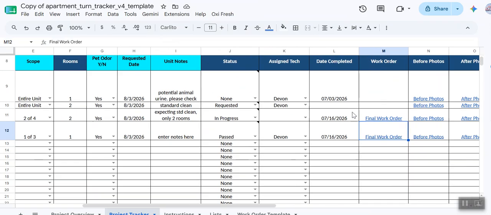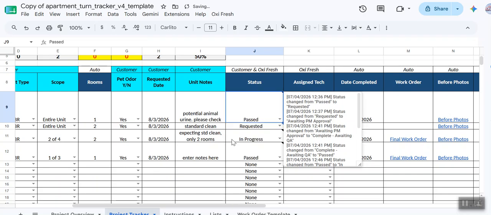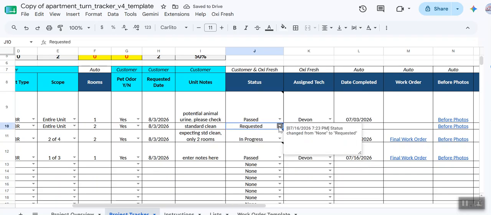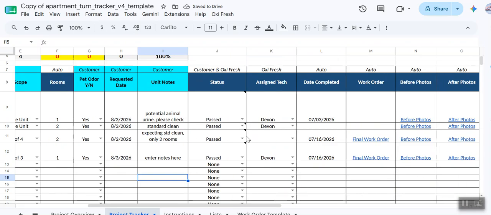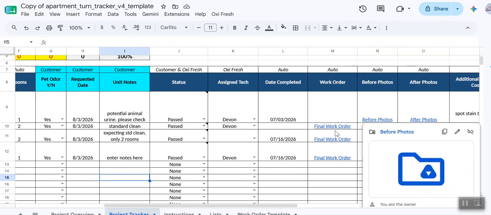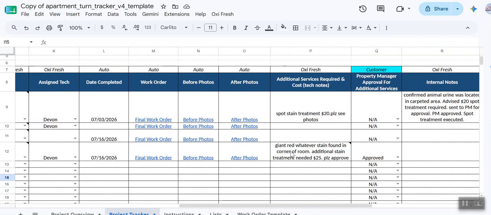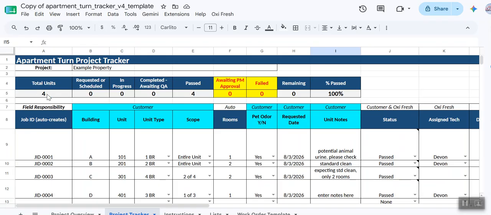So just to go back to our deal, when you were done, say this was obviously we probably wouldn't need this tool for 4 units, but let's say this was a 4-unit turn. We would have all the work orders generated. You can see they're generating with time here. And then have all the notes, and then your status bar would show, hey, we had 4 units, all 4 have passed, you're at 100% complete.